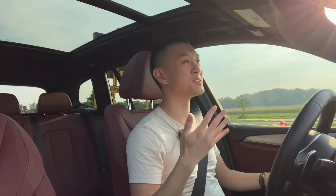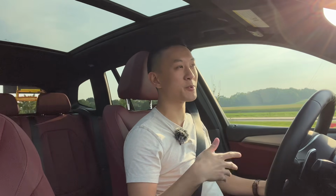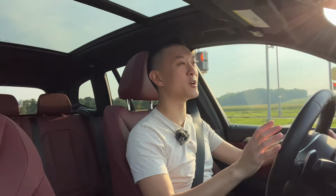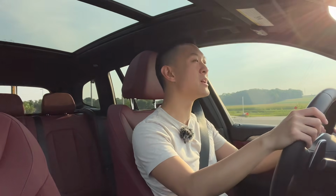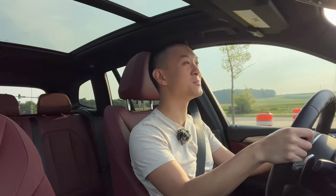And speaking of tech, this car has pretty much everything you want standard. You've got rear cross traffic alert. You do have radar cruise control, which is part of a package. Unfortunately, there is no semi-autonomous mode, so nothing like Autopilot where it actually keeps you in the lanes. But the radar cruise control worked fantastic, and it was very easy to use.